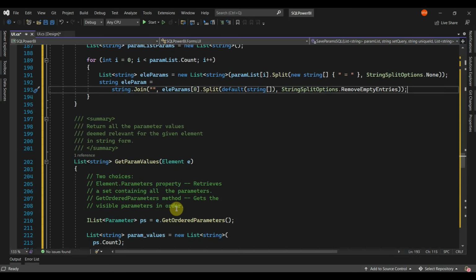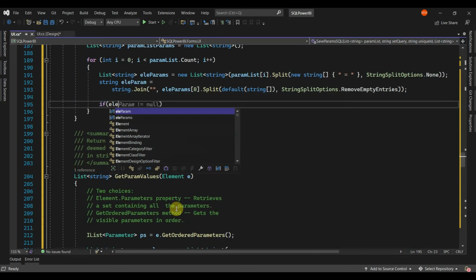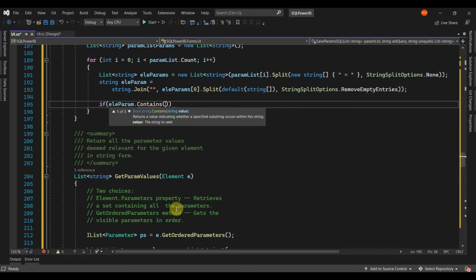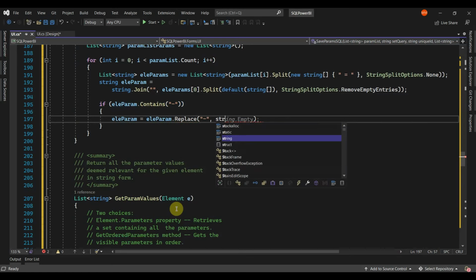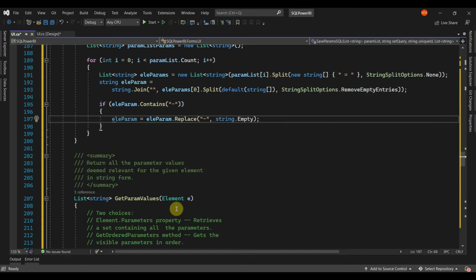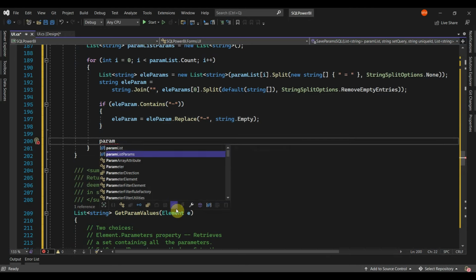I'll then check if the eleparam string contains a dash. If so, I'll replace it with an empty string. Lastly, I'll add the eleparam string to the paramListParams list.